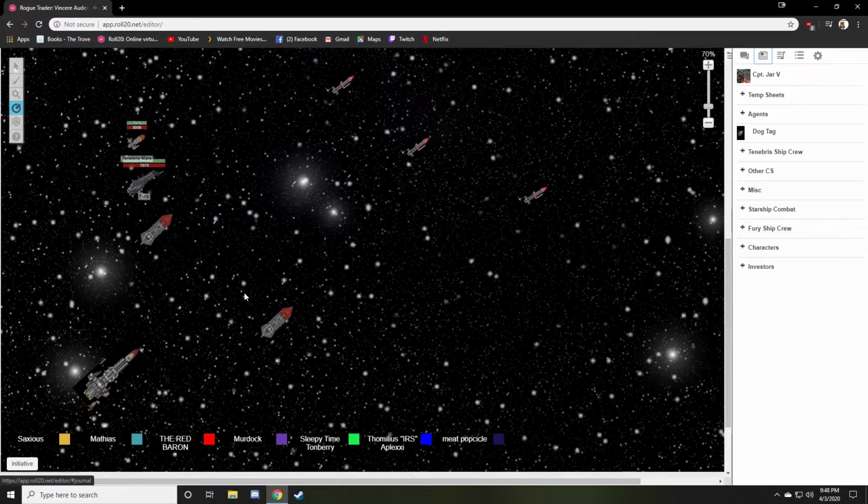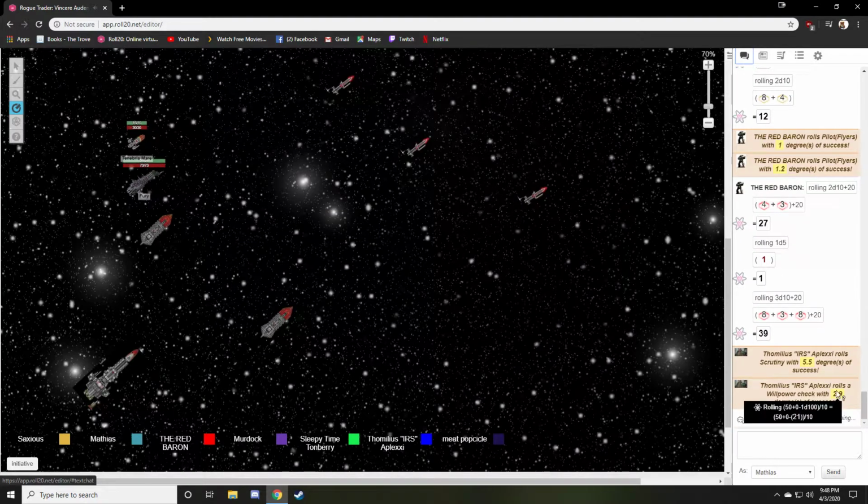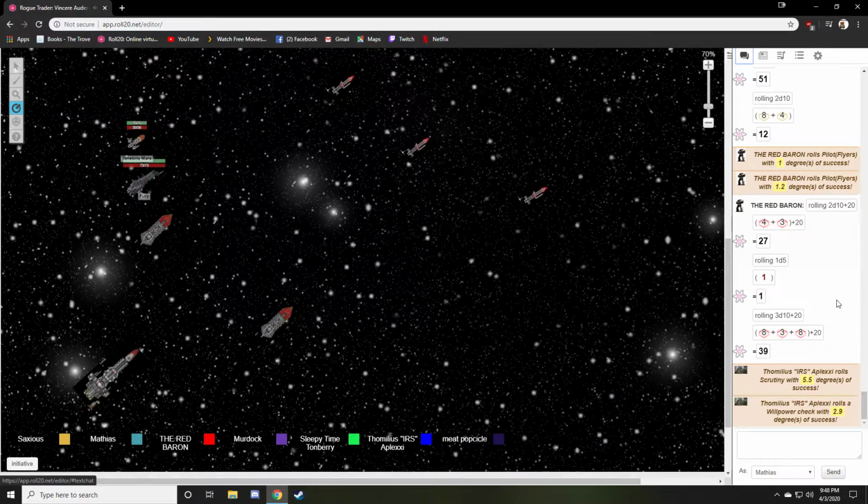You should have received a message by now, and I'd like you to start sweating. Not sweating that bad. Yeah. Well, what negatives do you get with that roll? I still think he's got like 9.9 points of success. Alright.